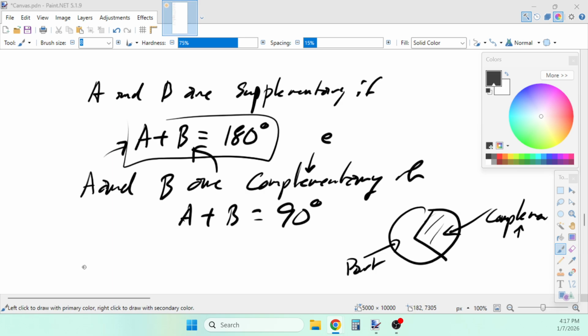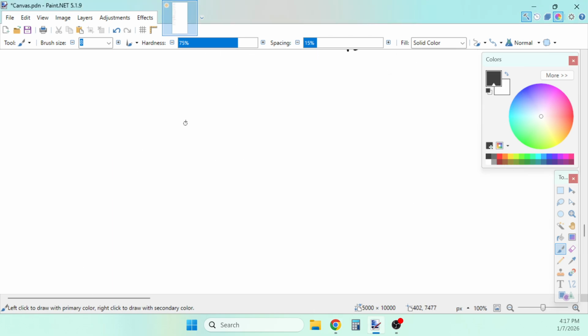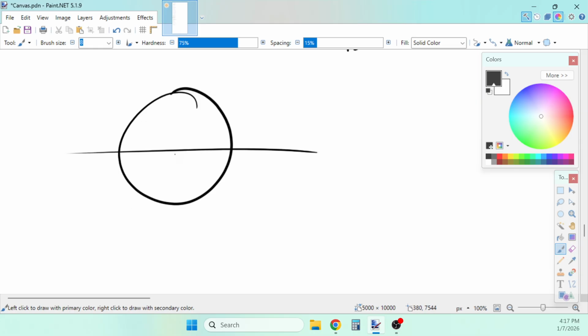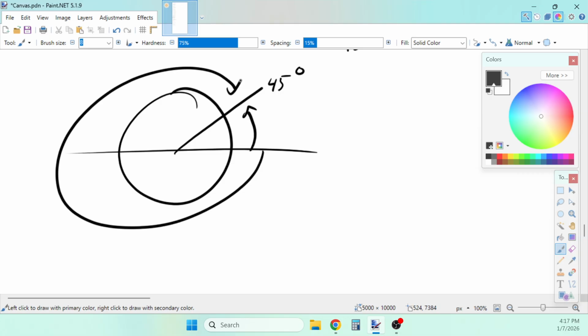Let's talk about coterminous stuff. So if I have an angle, well, this angle, let's call it 45 degrees. This is the same angle as going negative 315 degrees. If I start facing the positive x-axis and I turn 45 degrees to my left, that's the same as turning 315 degrees to my right. These are coterminous.